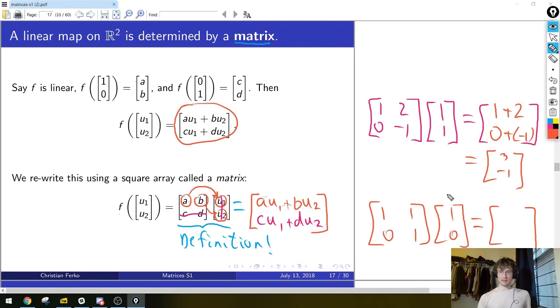So on the top you have 1 plus 1, on the bottom you have 0 plus 0. So why 1 plus 1 on the top? Because I'm just seeing it as distributing the 1. So on the top we have 1, 1, and then 1, 0, right? So you take the horizontal line and the vertical line. So 1 times 1 plus 1 times 0, right? Do you see it?